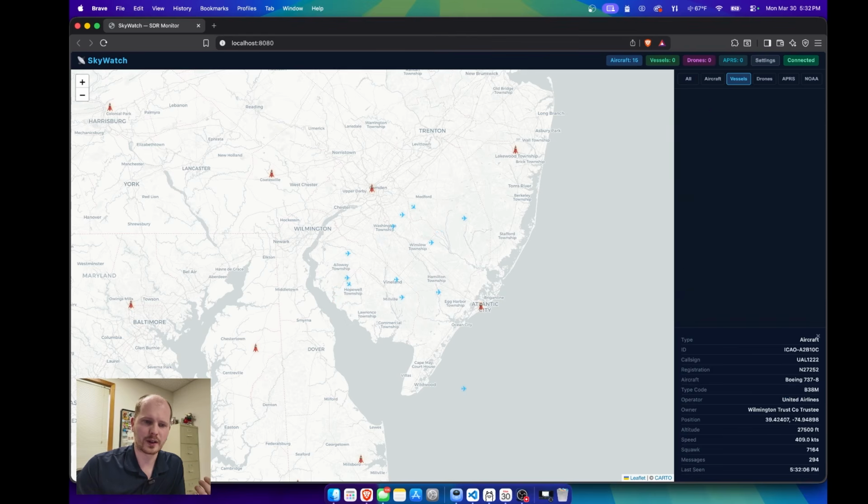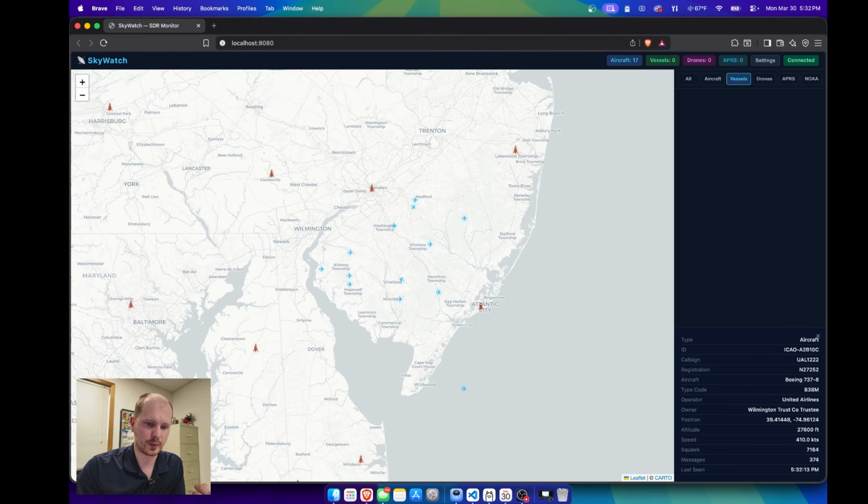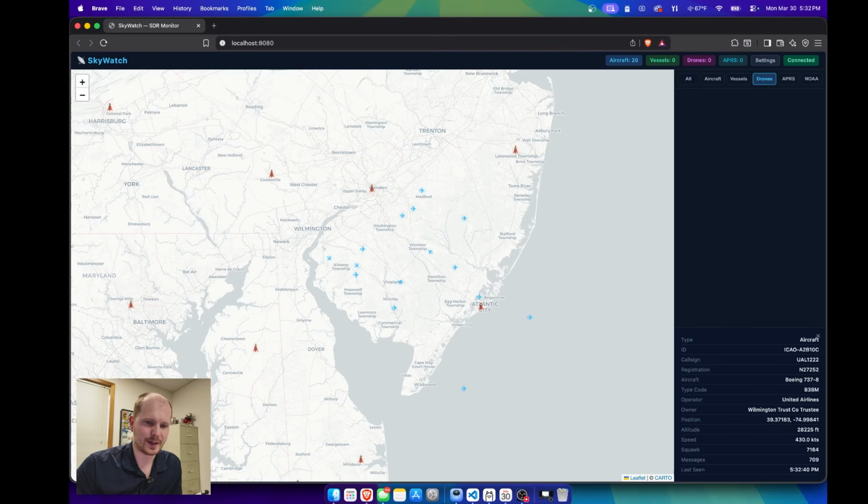AIS, I'm still working on that. To turn it on, you can just select your RTL and click start. This will be moved right here soon. It's tough because I'm kind of inland when it comes to New Jersey, so I have to actually take a trip down to the shore and troubleshoot it, or be closer to Philly, this area here. So still in the works. Next up, drones, similar. I can't test it on this device or demonstrate it. However, I'll do a demonstration video later of it.